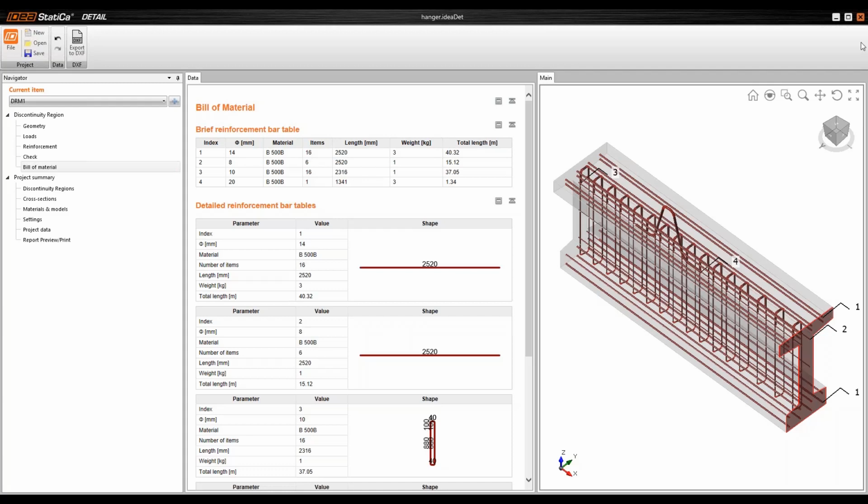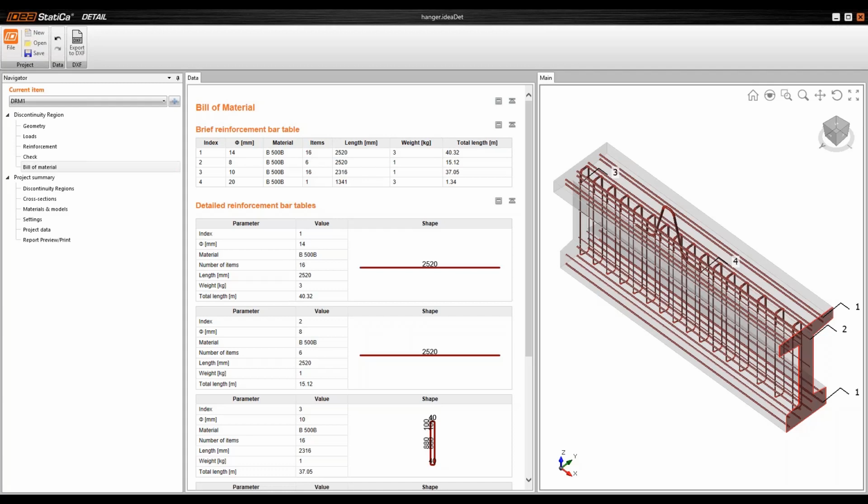So let me start a new project. And this application is dedicated for those regions that cannot be easily checked according to Eurocode when the stress follows the assumption of the basic distribution.